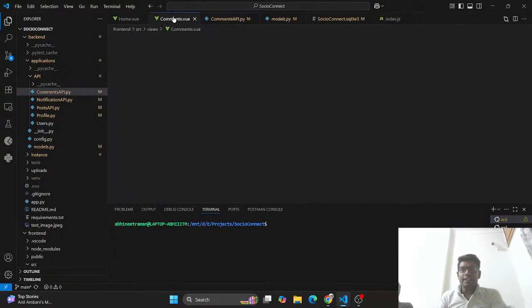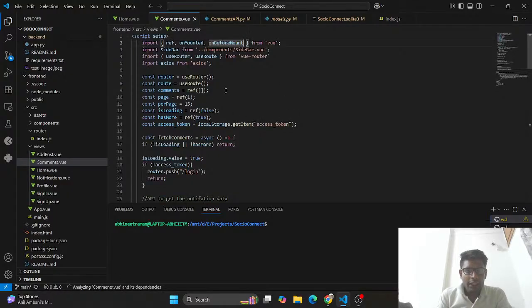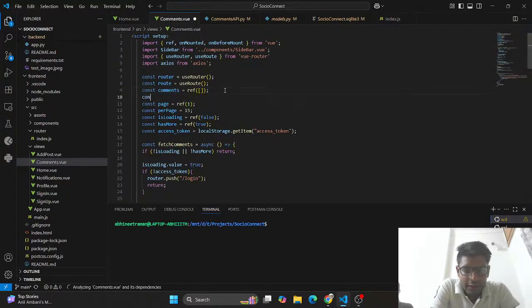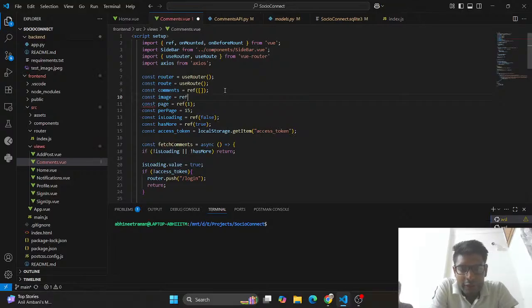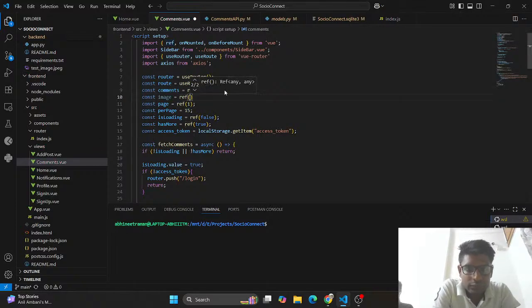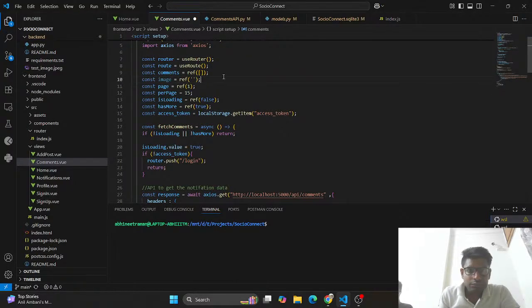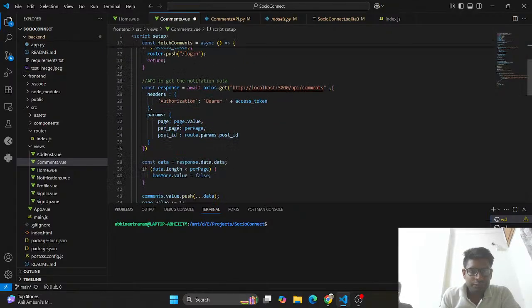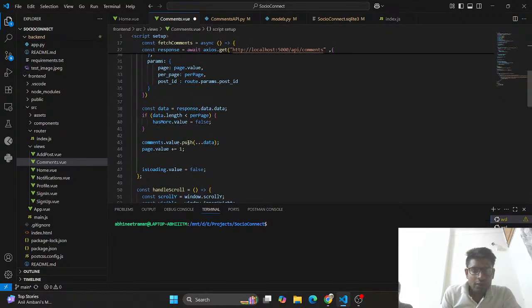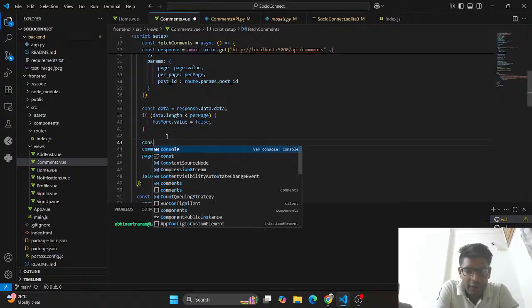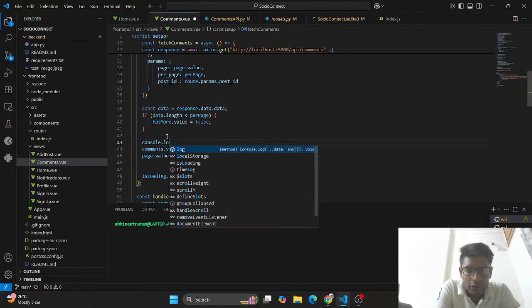If we are getting these things, now we have to add one more, const image equals ref, and comments dot value. Now let me see what the data is there. Console dot log.